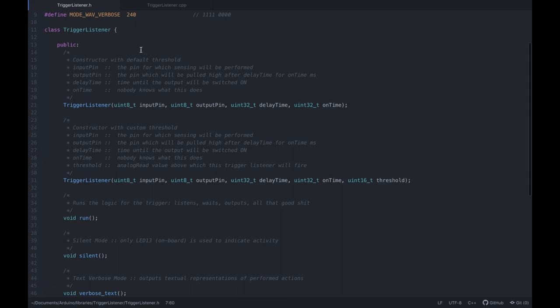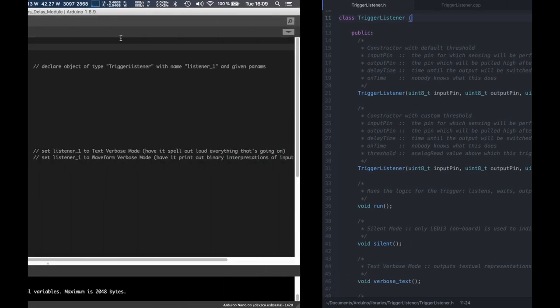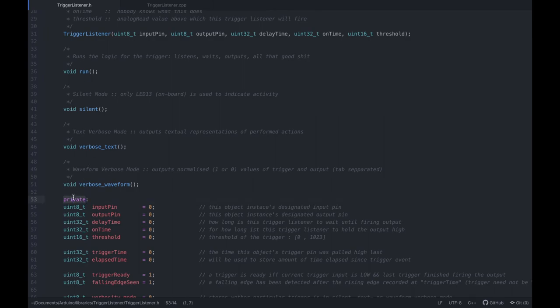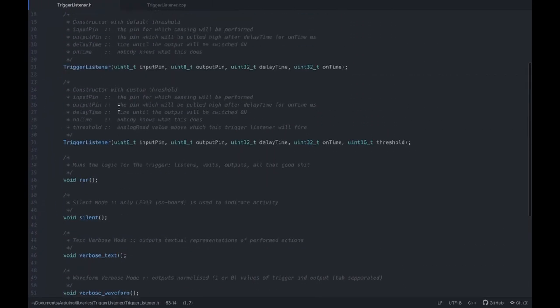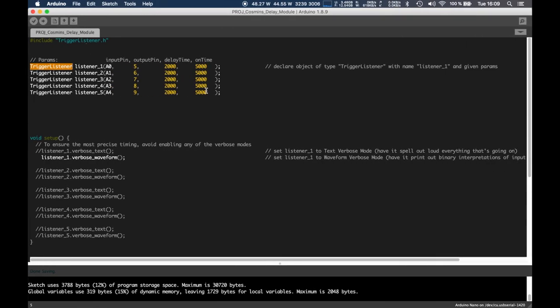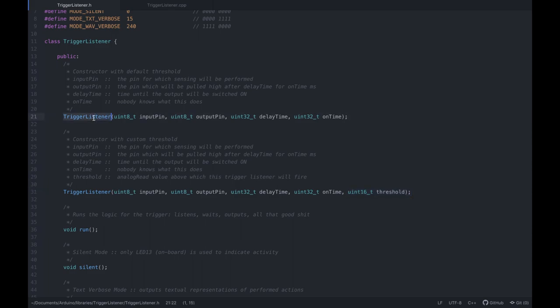But anyway, so now we define the class, right? The class that we have used here. So this name is this name, and it has a public section and a private section. The public section contains these function prototypes, trigger listener, which is the constructor, and you can see we have two of them having the same name, so we are overloading this function. Do note that one of them has one parameter less. So depending on how many parameters we give it here, it will know which function to actually use, right?